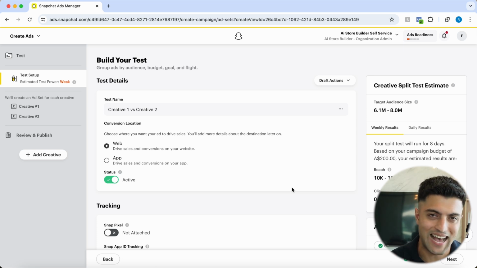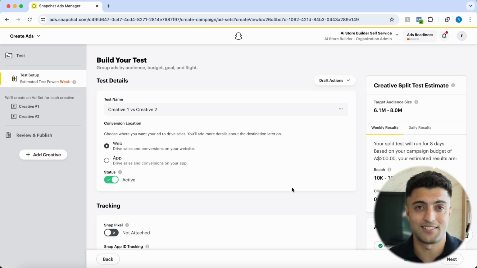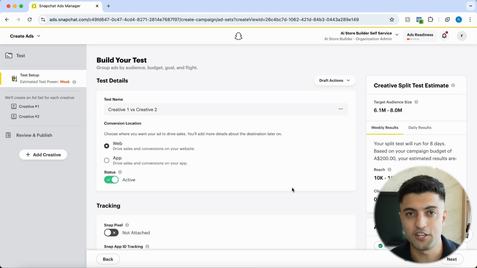So show this ad to people that came to my website but didn't purchase. Then you can do campaigns for people who added to cart but didn't complete a purchase, or people who reached checkout. Another cool thing you can do is create lookalike audiences. What this means is if 50 people purchase from your Shopify store, you can create a lookalike audience on Snapchat, and Snapchat will show the ads to people similar to the ones that purchased. So all this data is very, very crucial, and that is what a pixel does.